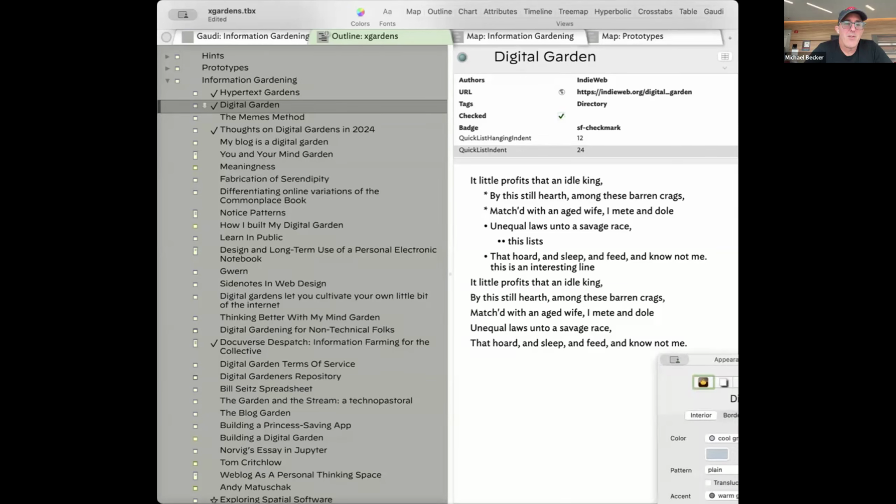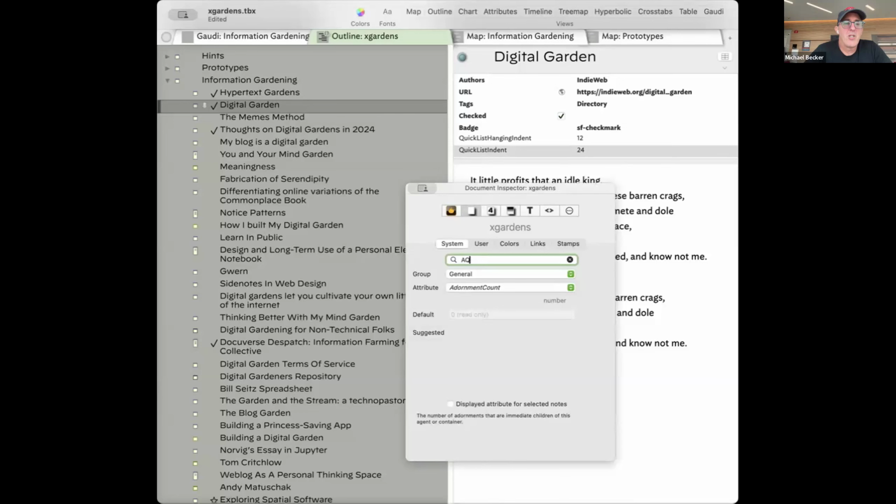If you click on the document inspector on the left, right there, and click on systems and then do a search, you can change the default value for any system attribute in a document by changing the value there. So if you were to change that to something like 36, that would universally change it for new notes using that default value in the future, and then you can reset that too. For me, because I write exclusively in Markdown, I open up a new file and set that to 0, and then it universally works across all my notes in the document.